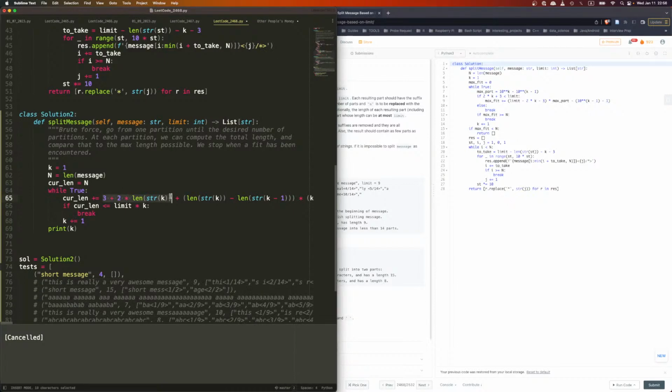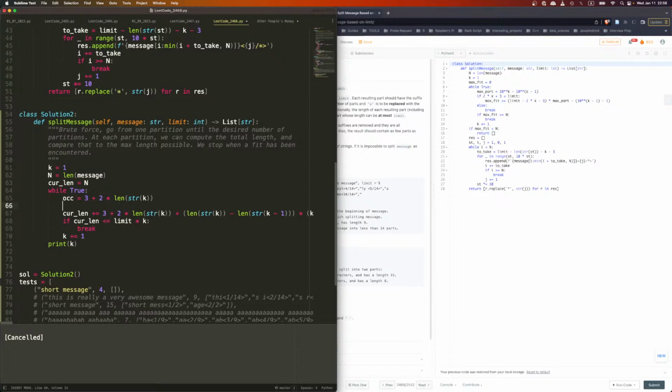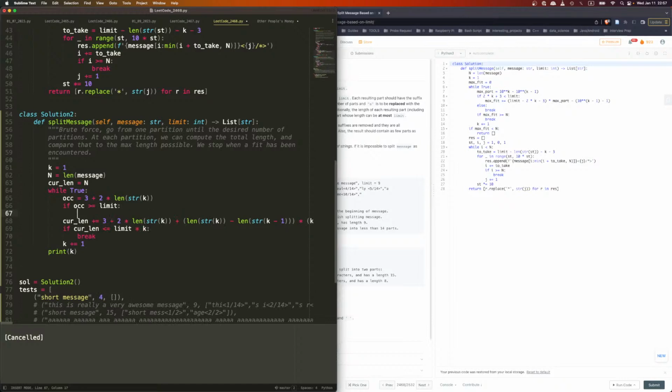So it should be the current. This is right. Actually, I say while true. Occupied should be this. All right, when you say if occupied is larger or equal to limit, then we should return this.